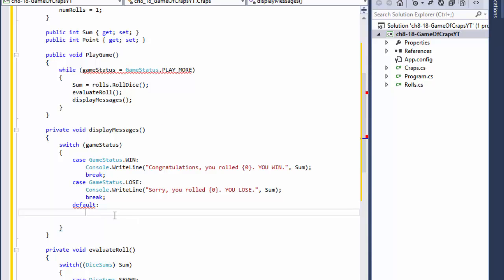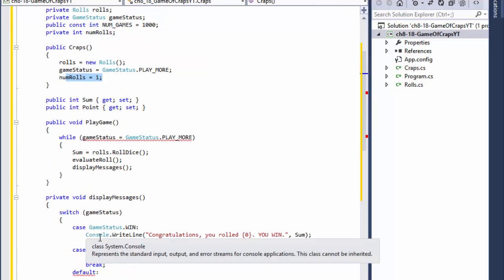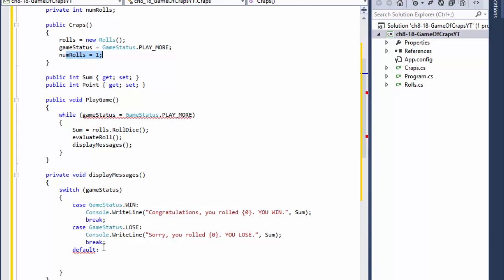Now remember, we have the number of rolls set to 1. In other words, this is our first roll. So if this is our first roll, then we will set the point. So if the number of rolls equals 1, then we can simply output Console.WriteLine and something like your point is, and we will pass the point to it, and then something like keep rolling.